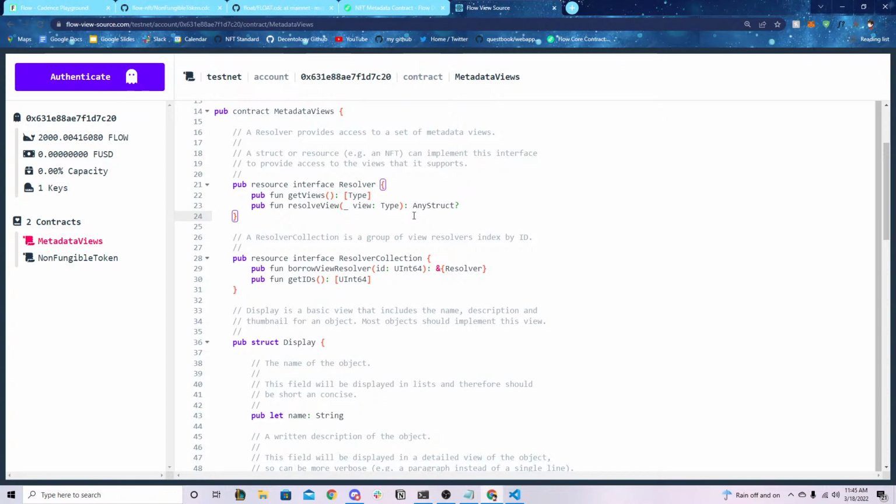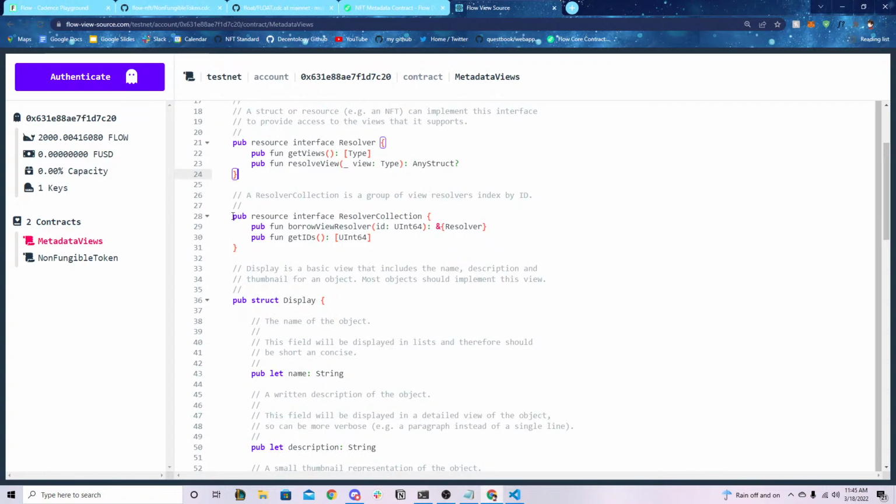And more importantly, or even as important, is the next resource interface. So the resolver collection, that's something that you add to any of the NFT collections that enables you to then signal to everybody that my collection follows the standard. So you link that interface when you link the metadata views resolver collection, and then you will have a metadata enabled NFT. This is the way we have to do it now. But in the future, when a PR in Cadence that we're waiting on is merged, this will be defaultly implemented for any NFT. So in the future, it will be easier. But for us that are still here early, we have to do a little bit of extra work.